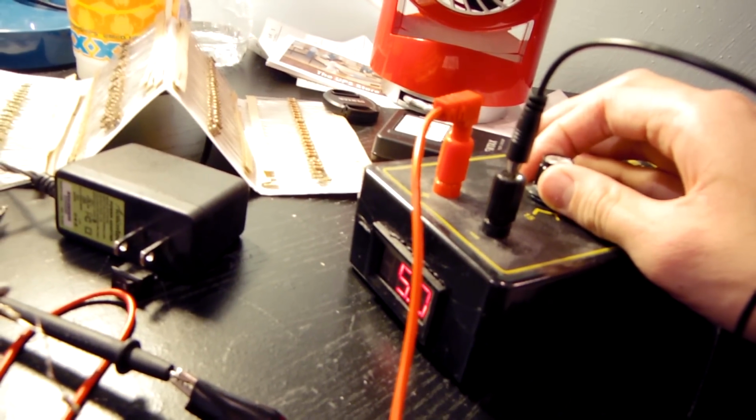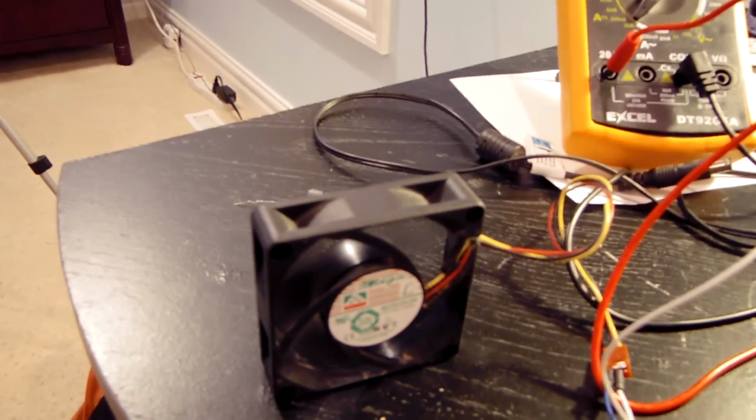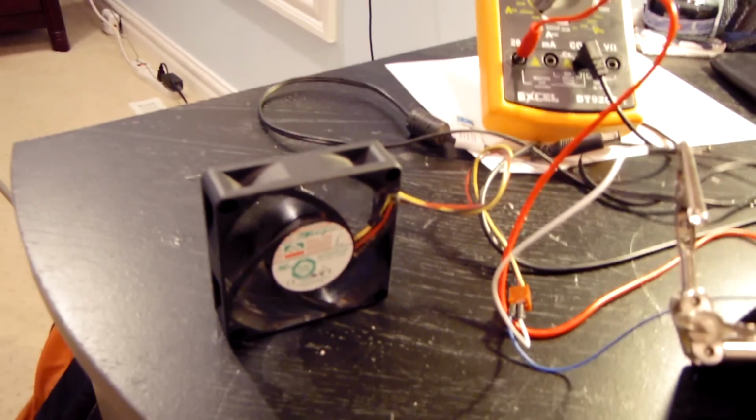Let me go ahead and crank this up to 5 volts. Okay, we could go to 4.9. That'll be fine. And I'm going to go ahead and start the fan. I'm not sure how well you can hear that on camera, but I can hear it, and it would just be annoying with that right in front of my face all day.